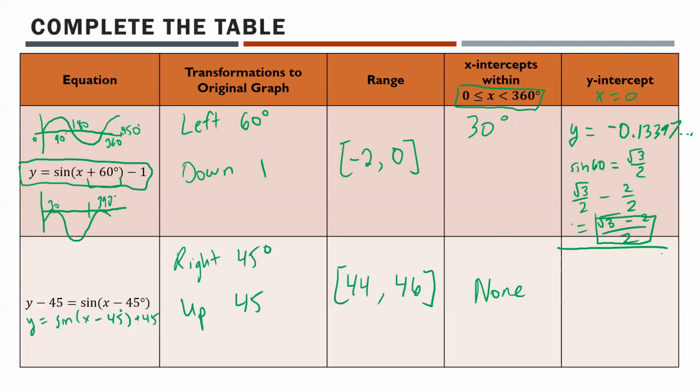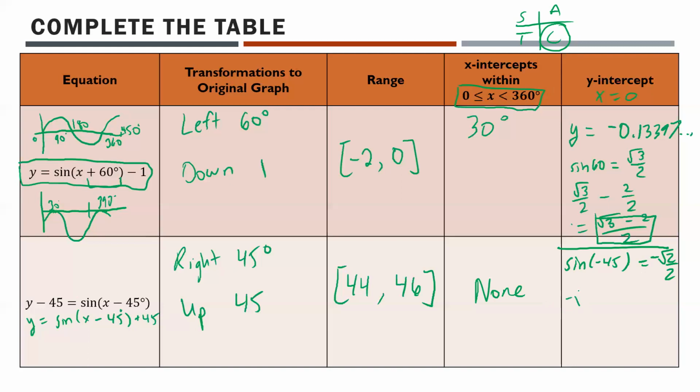I'll even just write it over here. Sine of -45, that has a reference angle of 45 degrees, so we know we're going to be dealing with root 2 over 2 because that's a 45, 45, 90 triangle. But as messed up as this sounds, use the CAST rule to determine the sign. Since you're down in this quadrant, because -45 degrees is down here, sine should be negative, so we'll say that's negative root 2 over 2, and we still have to add 45 to it in the first place.